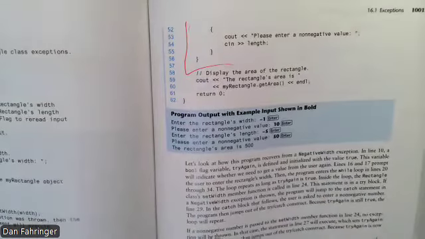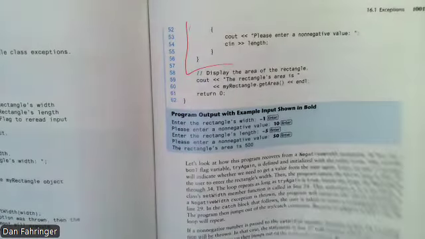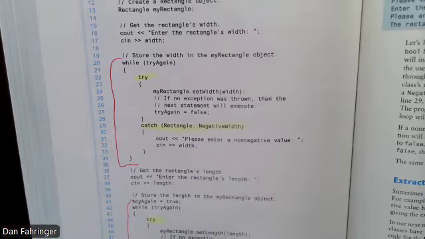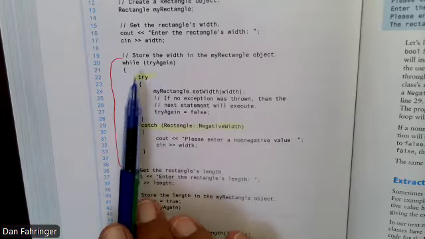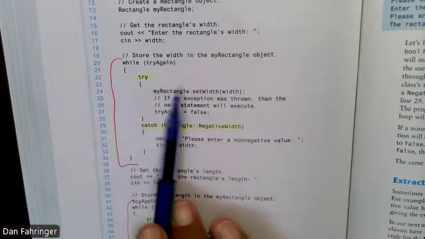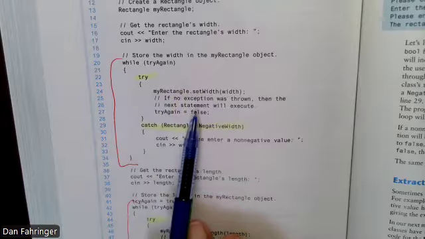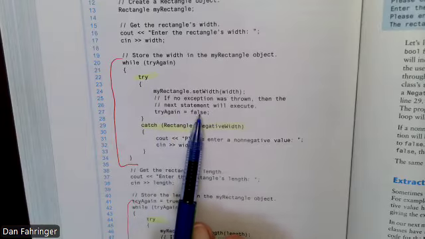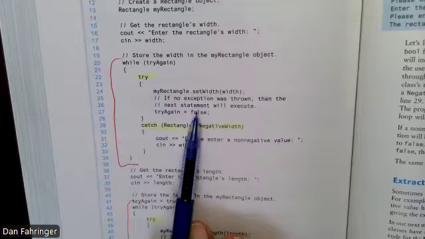A little bit to wrap your heads around, right? Now, growing, getting bigger. The jackpot is getting bigger. Here's the same thing we just saw, a try block. I'm okay. It's good. We set the width. The width was good. And I have a try again equals false. I have a Boolean.